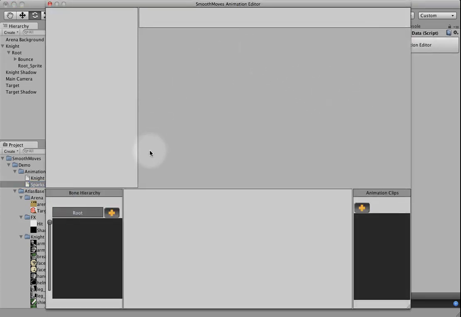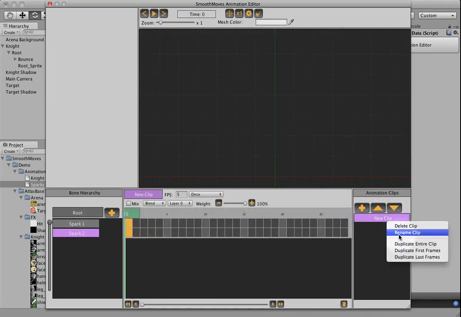Open up our animation editor. This is just going to have a couple bones. Spark 1 and 2. And we'll just have one animation.